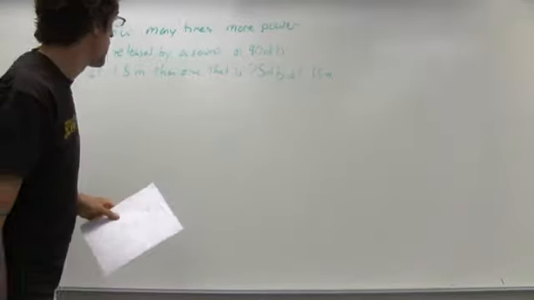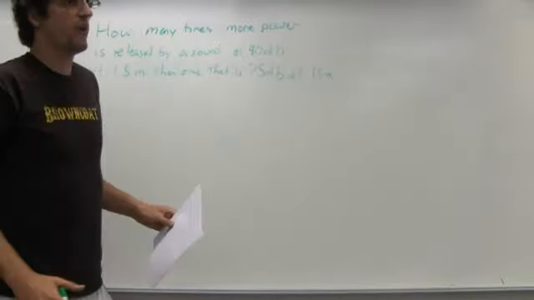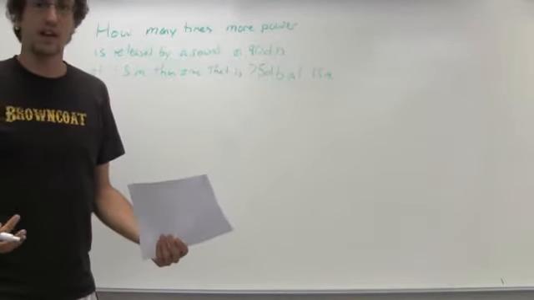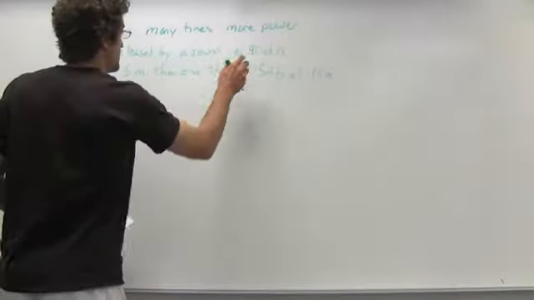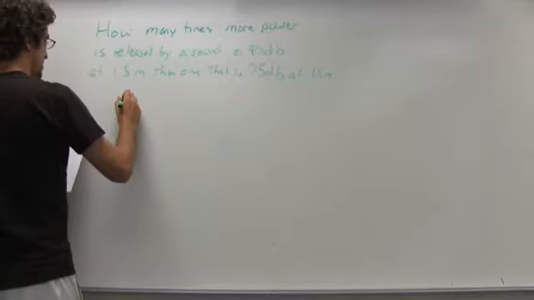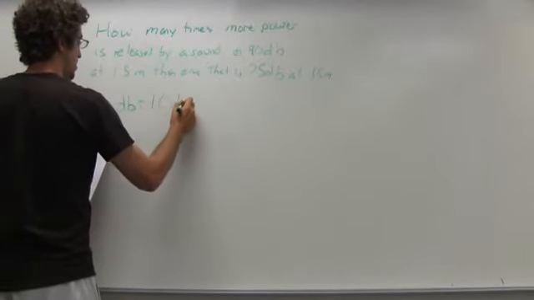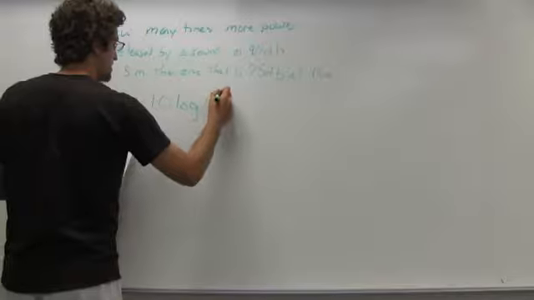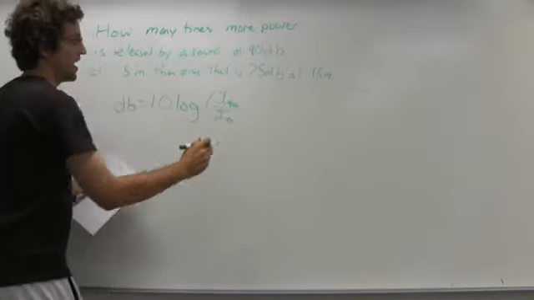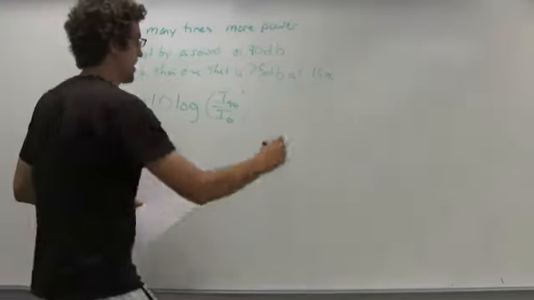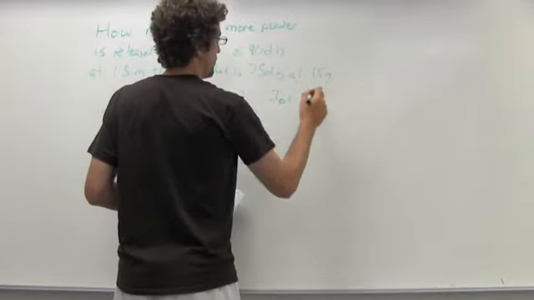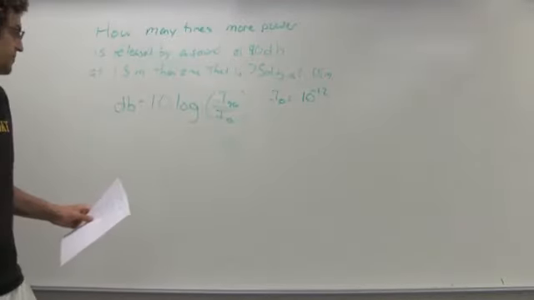All right, so we want to figure out power. So we've got to go from decibels to intensity first. You can't convert decibels to anything else. So decibels to intensity. We've got 90 dB. So we know that dB is equal to 10 log of intensity over I naught. I naught is a constant, 10 to the negative 12, and that's the threshold of hearing.